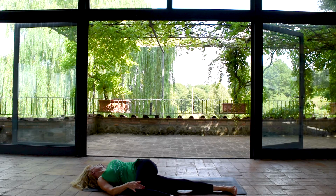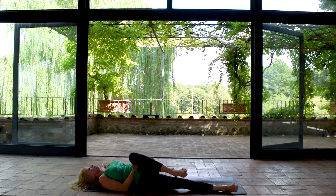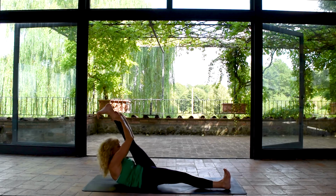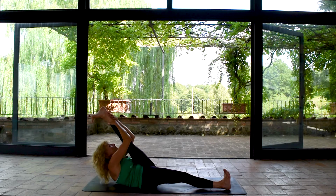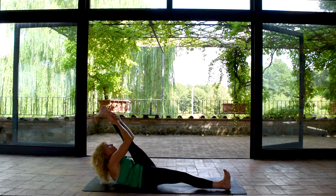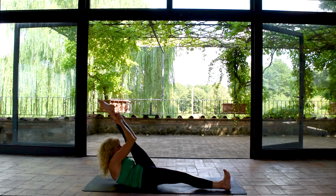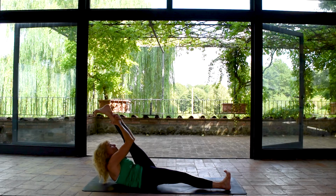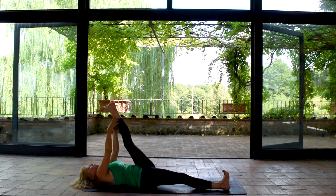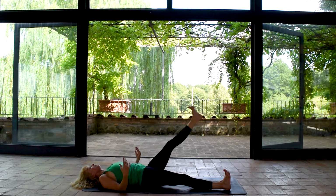Nourish, nurture, open, release. Inhale, bring that left knee back center. And as you exhale, straighten it up, flex that left foot, use the core. And inhale, just flex and point the foot. Slowly release head, neck, and shoulders. Let that leg just float on down and feel it.